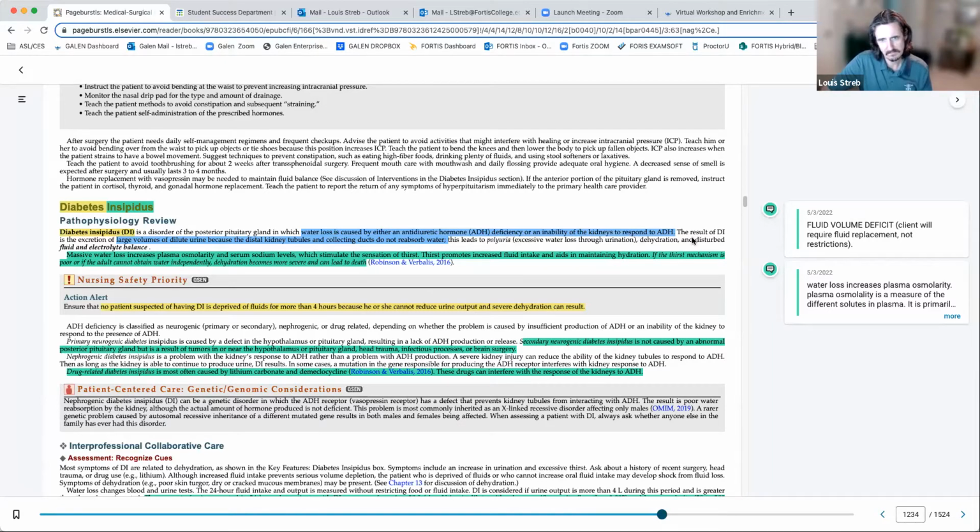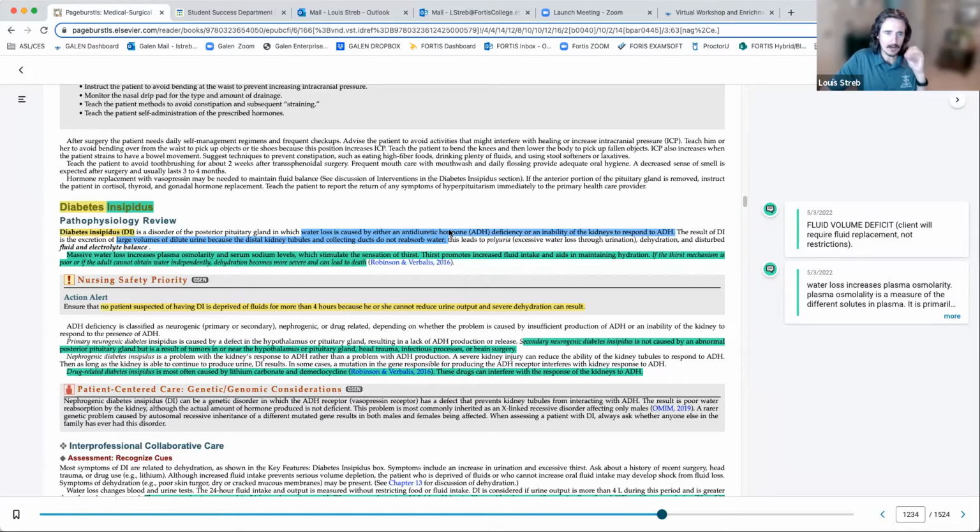Does that make sense? So the result of DI is excretion of large amounts of water. Your kidneys can't reabsorb the water. So that's the polyuria portion, right? The excessive water loss. That's why when I think diabetes insipidus, I make that correlation, right? Because diabetes, polyuria, if you're peeing too much, that means you have not enough fluid. You're in what? Fluid volume deficit. So what do we do for everybody in fluid volume deficit? Replace the fluid. That's it. Always give them more fluid. So this is a hyposecretion. That's what I want you to understand.